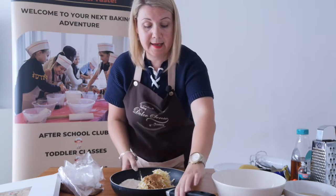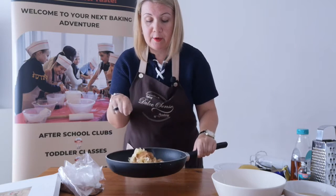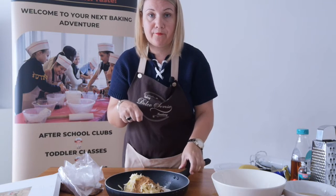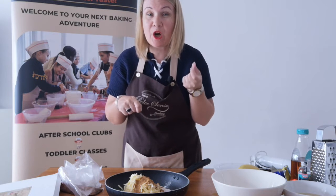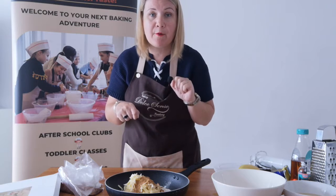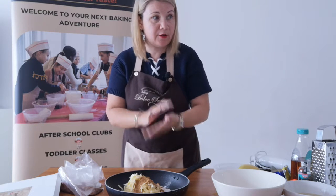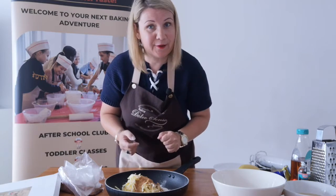And take the pan to the stove, because we need to not bake it, but make it like golden crumbs, cake crumbs, and that will be for our base. So let's go to the stove and I'll show you what you need to do.